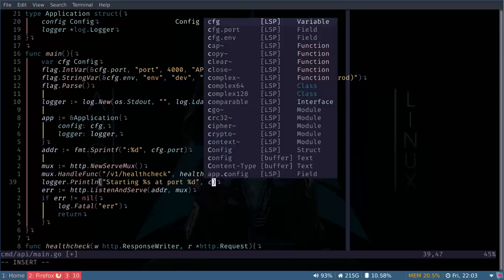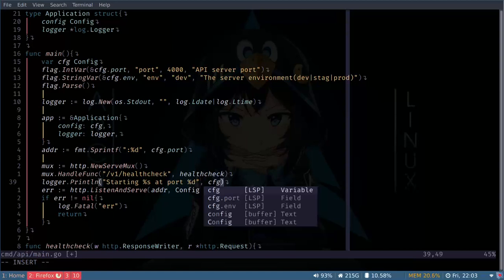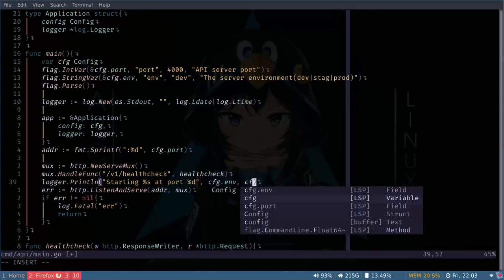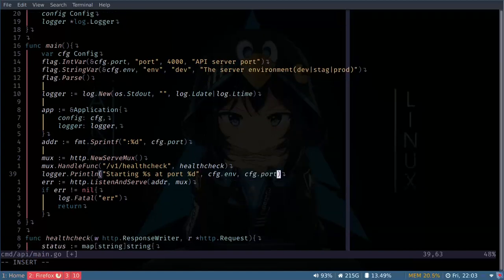So we can come here, say passing the cfg dot development server at cfg dot port. So that looks nice.